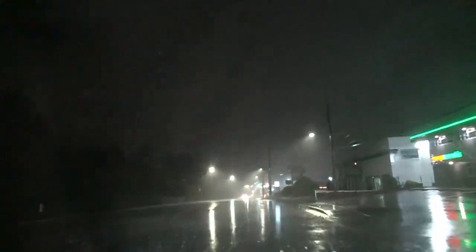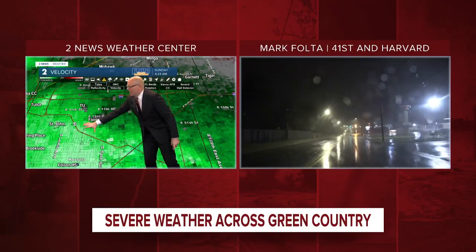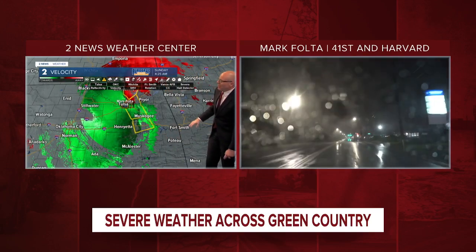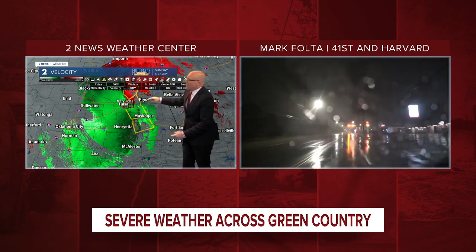So what we're looking at here, let's get back here. Again, there's Mark's view right there, and you can see he's been dealing with some strong winds. What we've got right now happening here in the metro is a lot of strong straight line winds, and we still have that tornado warning in effect. Let me go ahead and zoom out just a bit. Another power flash, Mike. Watch that shot. Hold that. Okay. Watch that. Oh, right there. Wow, there you go. You can see the power flash. And so we've got a lot of straight line winds into the metro as well, along with the tornado warning.